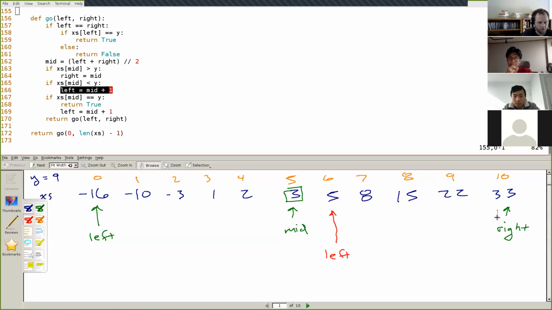And our right will stay the same over here. And so this is the sub list that we're looking in now. You can see that we still chopped off half of the list. That's the key thing about binary search.